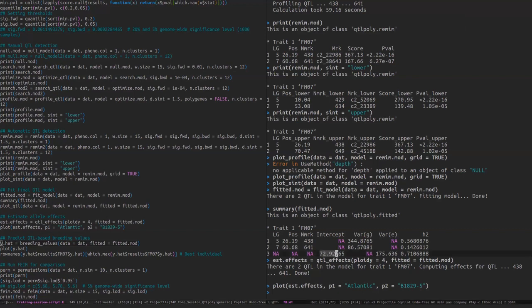I also saw similar cases before when I was using QTLpoly. Do you know the reason why this third row took place? Do you mean this row here, the third one? Yes, that row. Exactly.